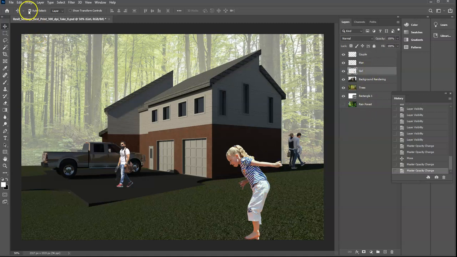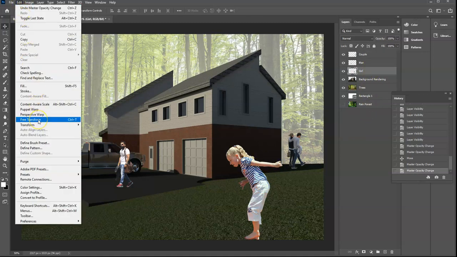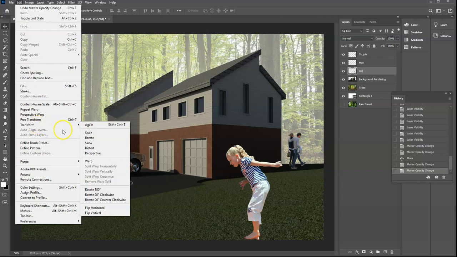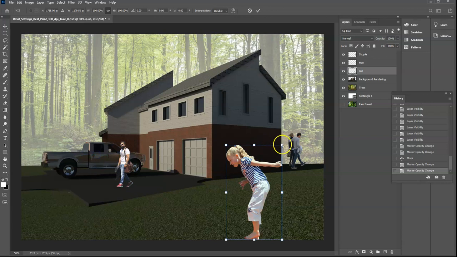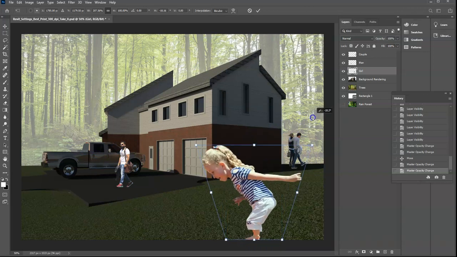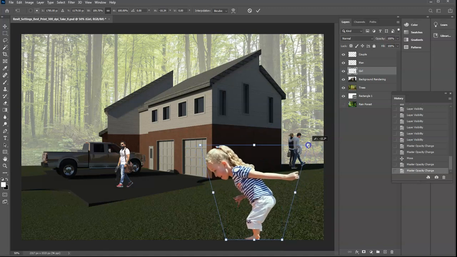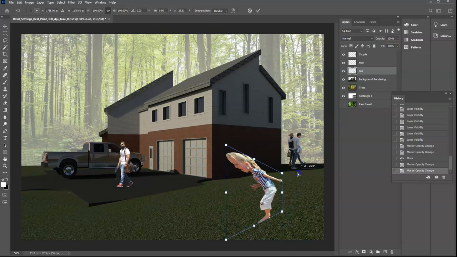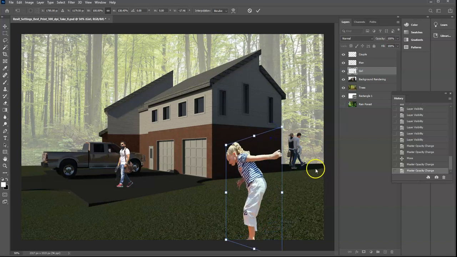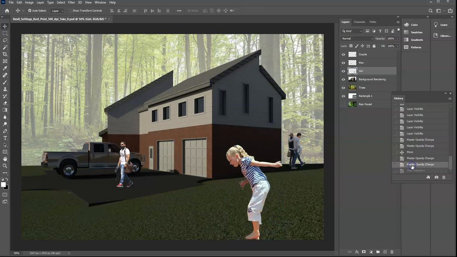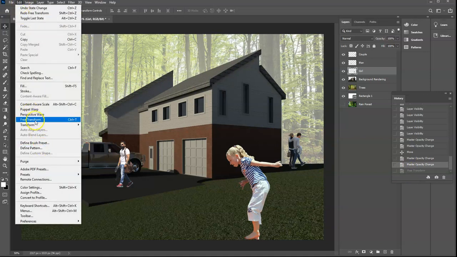So when I jumped on her layer, what I did was I came up to Edit. Free Transform allows us to change the size of the person, but Transform has a lot of other options. Perspective's an interesting one when you are putting photographs on a wall inside a house. You're hanging pictures on your living room wall, and the Revit rendering is receding away from you. If she were a painting on the wall, that would be perfect, to let it recede. So enter, and then back to my history. But what I was looking for: Edit, Transform.